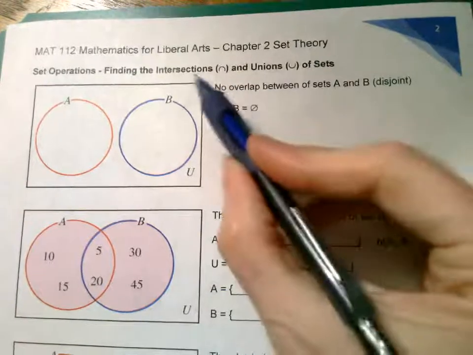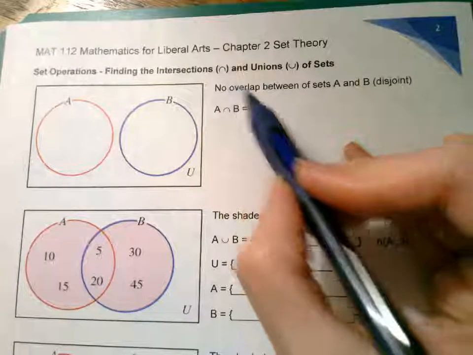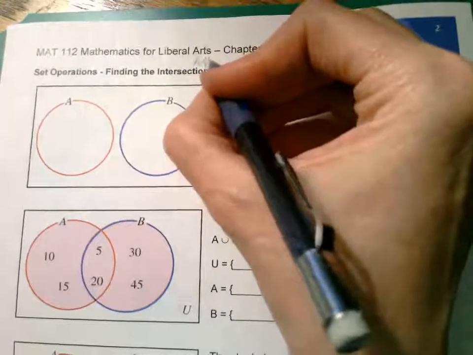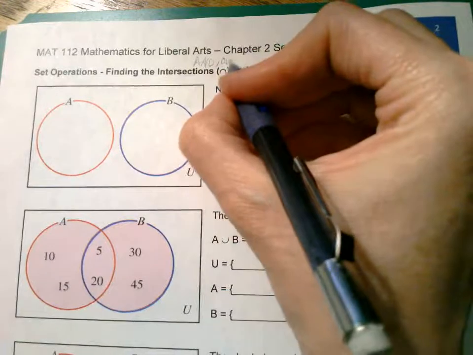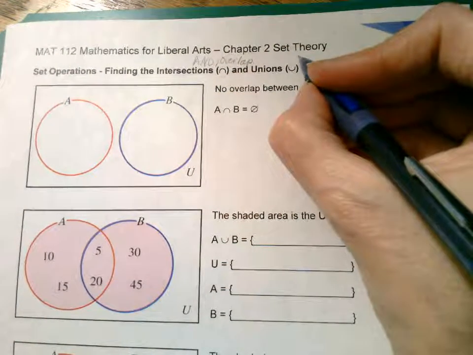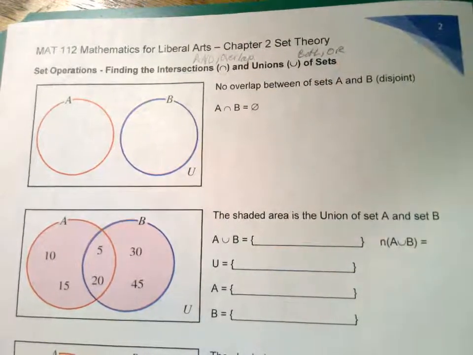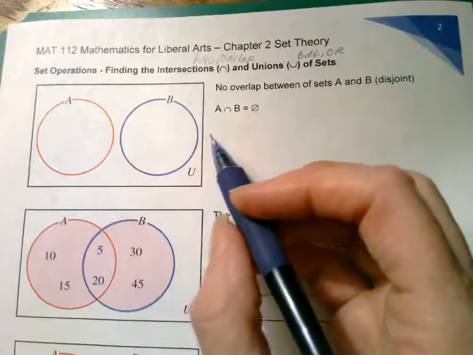So intersections between sets, that's the symbol for an intersection, where they overlap. I like to call those the ands, like where is it this and that. Overlap are good words. Unions means this or both, or things that are found in both sets. So this or that. All right, so let's go through the examples.